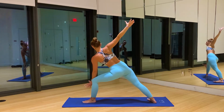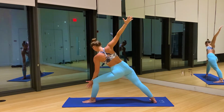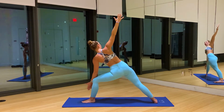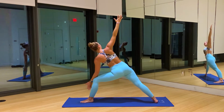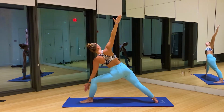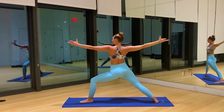Let your heel drop, finding extended side angle. Left wrist is on my left knee. Right arm is to the sky. Keeping our arms flying nice and long. Engage that core. And then inhale, rise to warrior two.